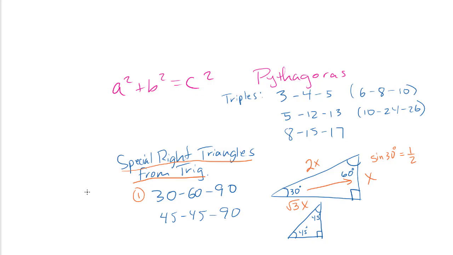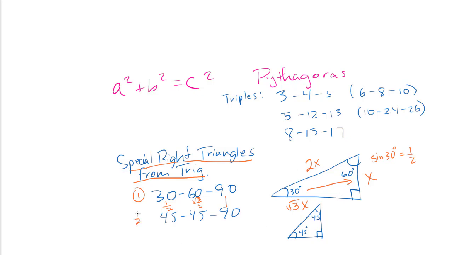I'm going to put it in terms of a unit hypotenuse. In 30, 60, 90, if I have 1 for my side length of my hypotenuse, it's going to be 1/2 for the side length opposite 30, and root 3 over 2 for the side length opposite the 60. Note that's the same ratios as shown in the diagram.